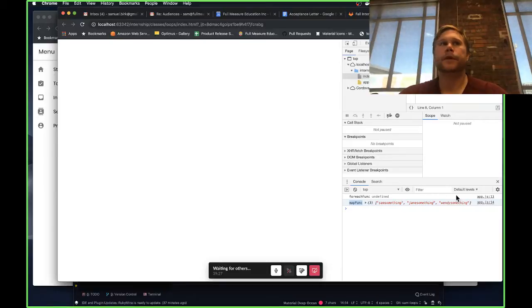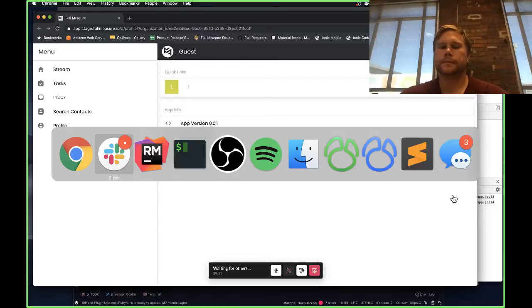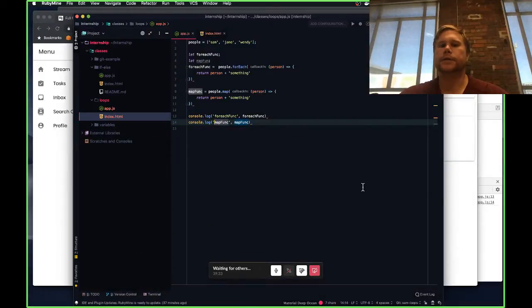You see that? Can you go back to the code? Wait, why does it say undefined? Because it doesn't actually get anything back. So the whole thing is that for maps, what you're expecting to be returned is an array of your list where each item has been transformed in the same way, by whatever you did between the two curly braces.